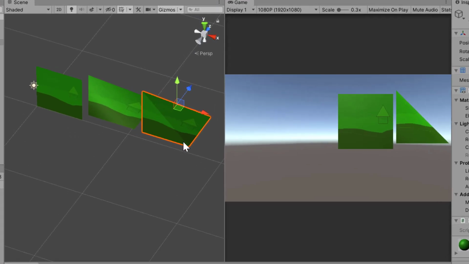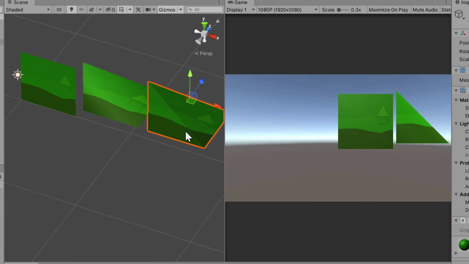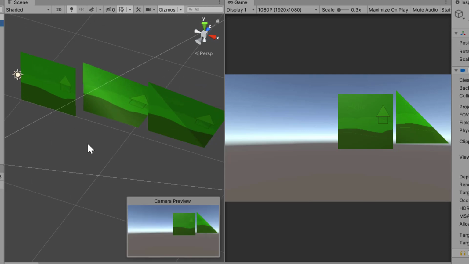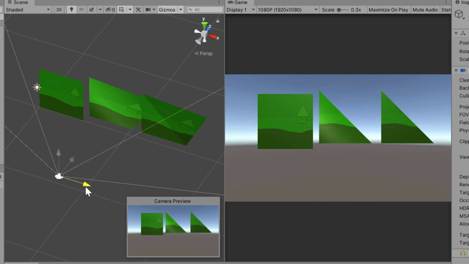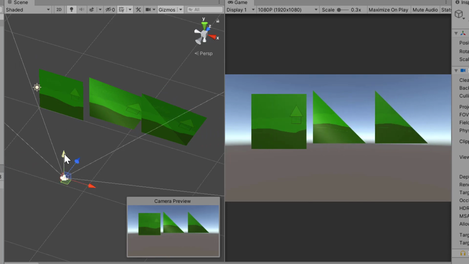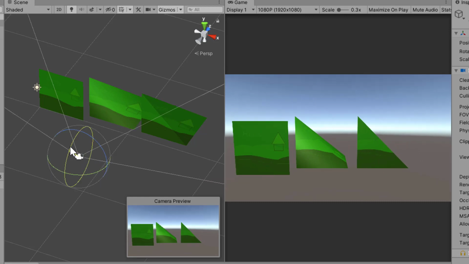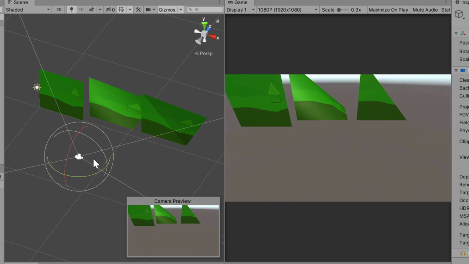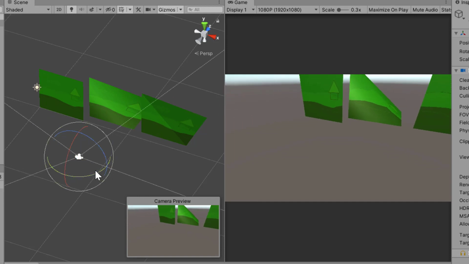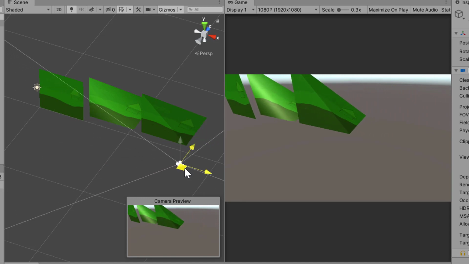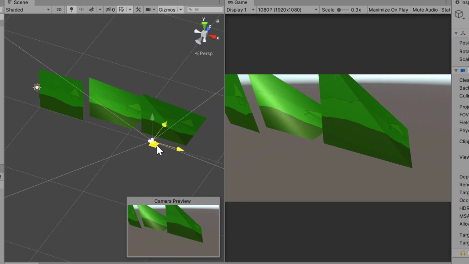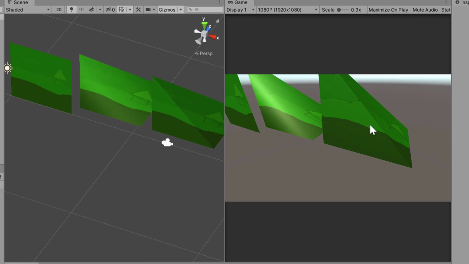And you can see this very nice sharp edge here. If we push our camera a little bit so we can see in the scene, yeah, I think if we move it like this and make it rotate a little bit. Exactly. So you can see in the render here in the game mode, this is a very sharp edge.